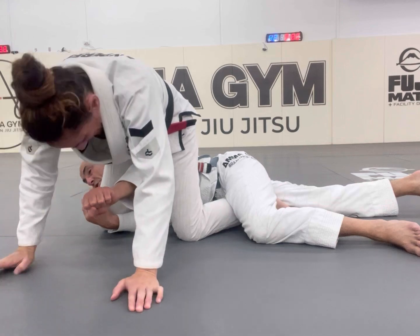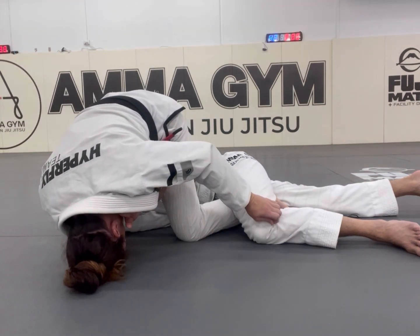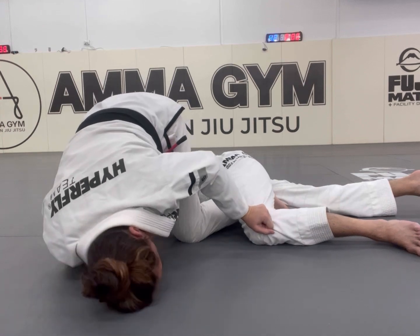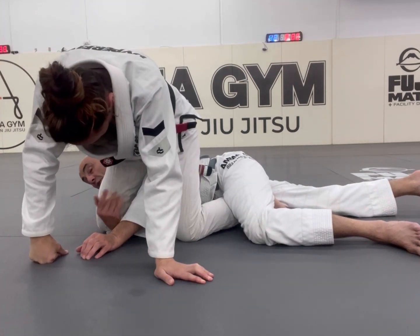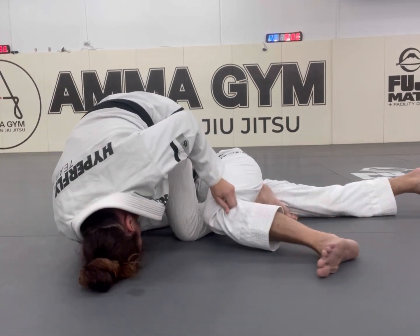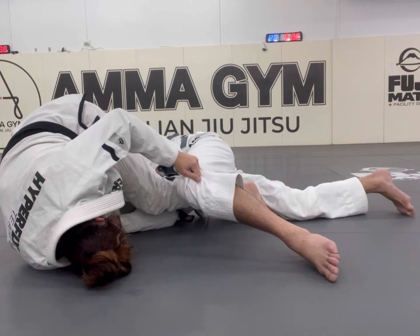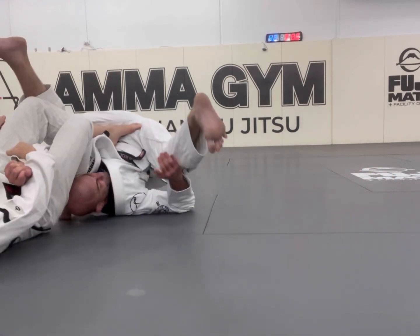So once we're in this position here, you don't have to roll. You simply start to extend your body and drop your hips down, and the armbar will come on. The only way I can roll is to roll over. You've got the choice to hold my leg and stop me, or grab the leg and roll me. If I'm stronger, you just simply lift my leg. So from here, the armbar comes on.